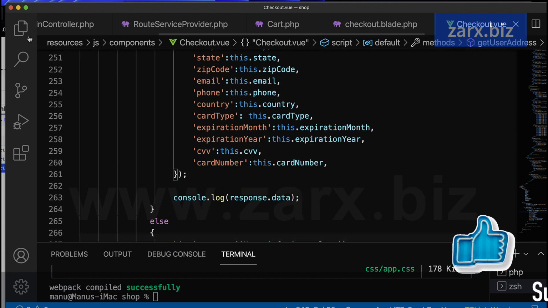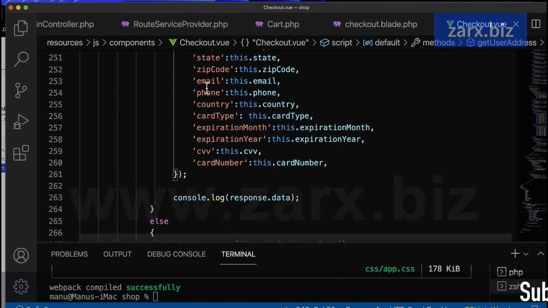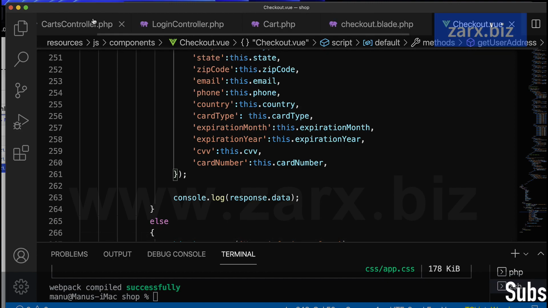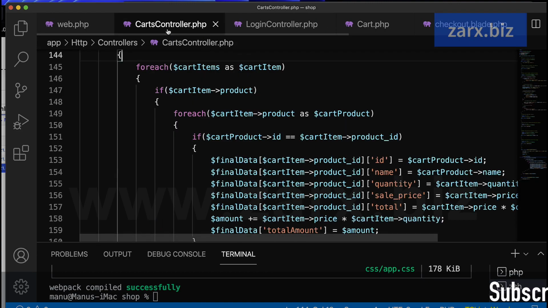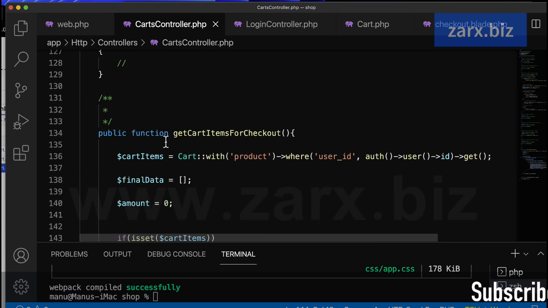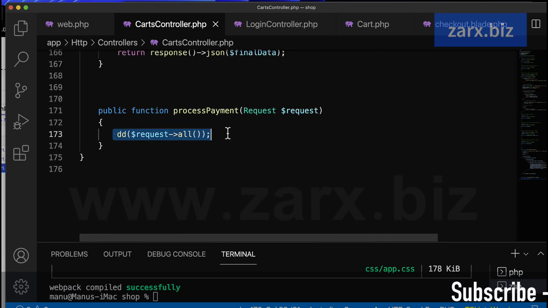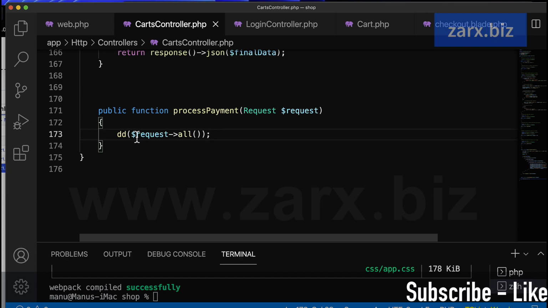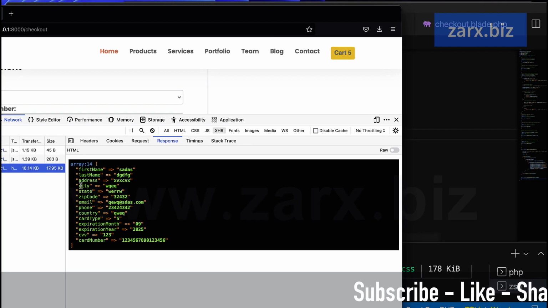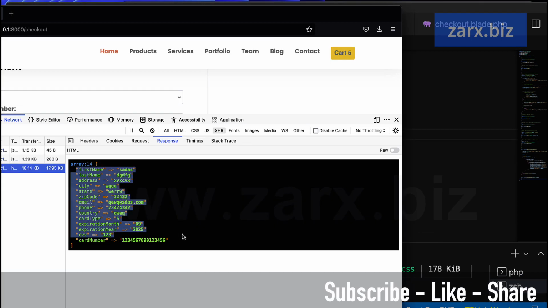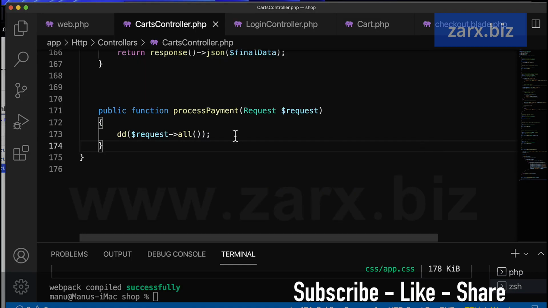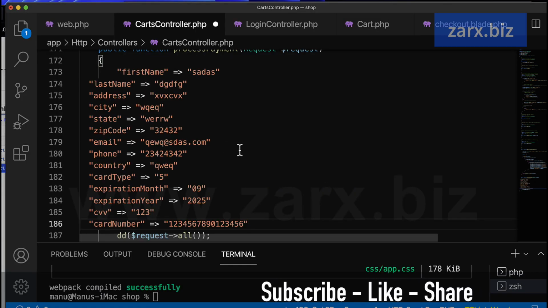So let's do that. For that, let's go to the controller. We have the cards controller here, and the payment method is here. Alright, so what I'm going to do is get the values into variables. As we have it here, we're just going to copy this, and that's going to help us do things quickly.